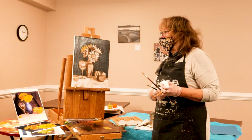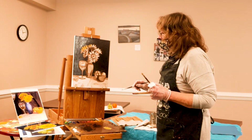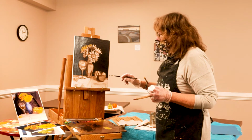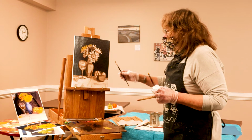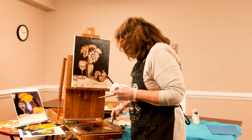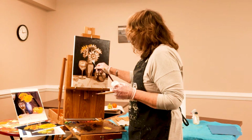Next, I'm going to go in and put dabs of that same yellow, but I'm not going to go over and do every single flower because a lot of them are in shadow. I'm going to need to get some darker yellows. And then I'll put in some blue. So I can use the same color that I mixed and just use it in places.